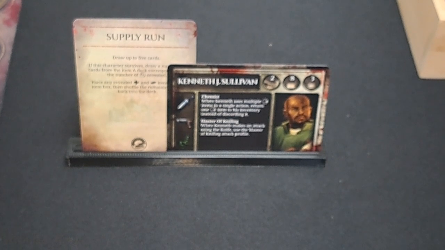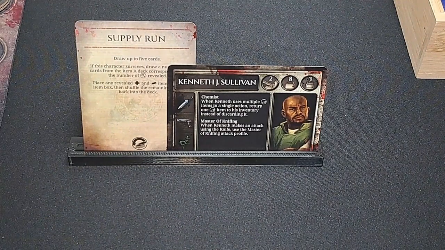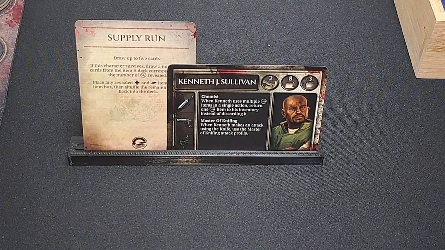Okay, so the top three cards: hanging bullets, a kerosene container, and a red herb. The red herb and the hanging bullets go in the item box. Sorry, the kerosene card goes back into the A deck, and we shuffle it back up. Okay.